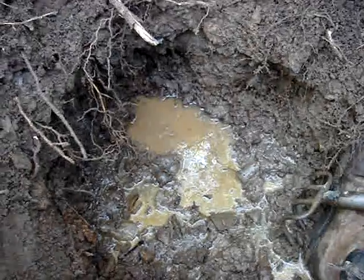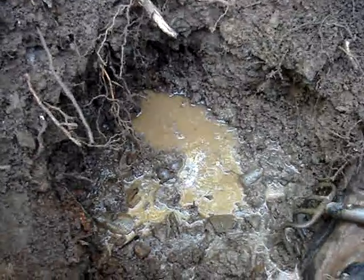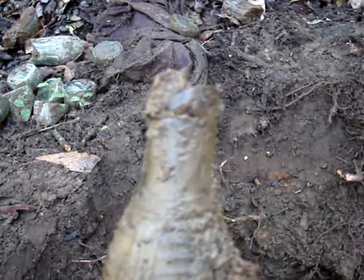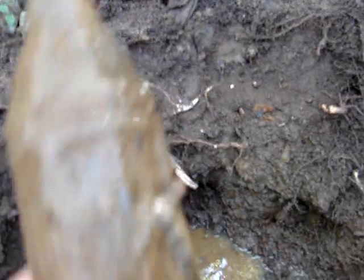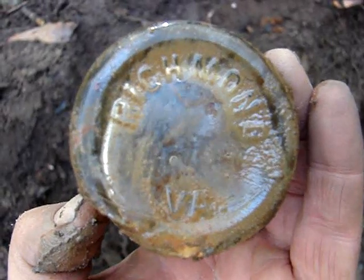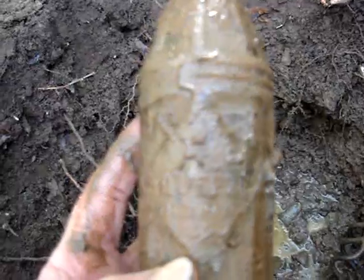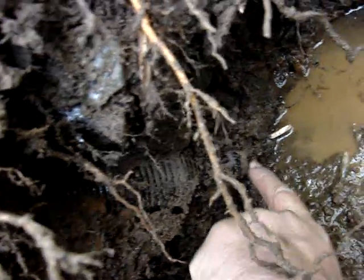Well, the age and variety is definitely better, but it's just about 100% broken. Found a 1920 Orange Crush, but the top sheared off. And I found a squeeze bottle. It has a big chip right there. It is from the giant city of Richmond, but still I might get $2 if I'm lucky. Well, I got an Orange Crush in the amber variety showing. Hopefully it'll be the embossed one.